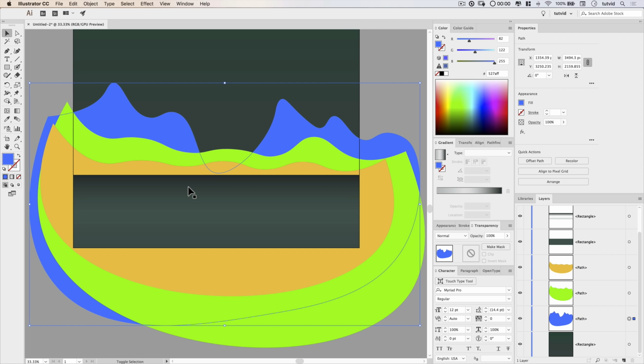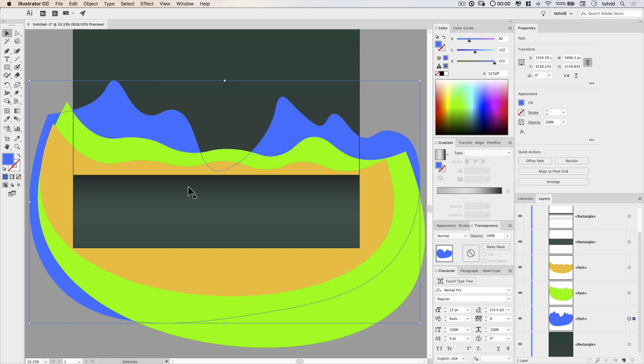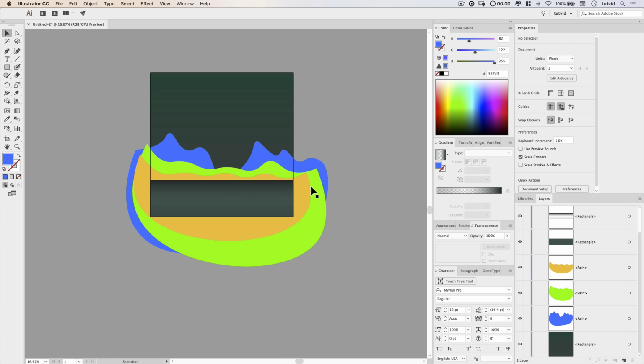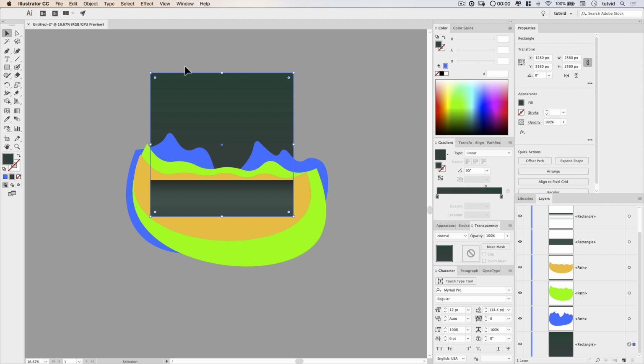that don't really look much like mountains because, well, they're all solid colors and there's nothing about them that's moody or nice looking or anything like that. Maybe I'll stretch these mountains out a little bit. What we want to do, first of all, is get rid of all this color junk around them. There's a really cool trick we can use to do this. Let's just grab our backgrounds just like that.